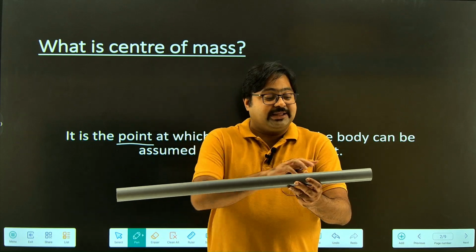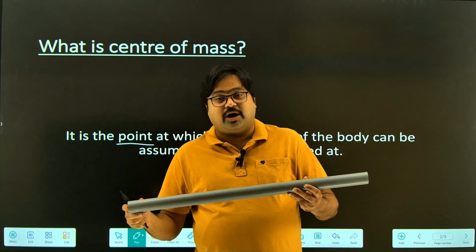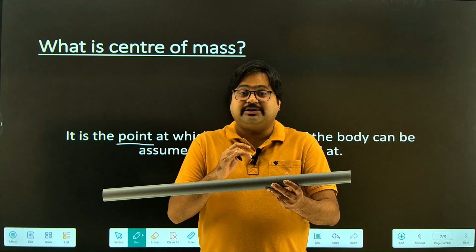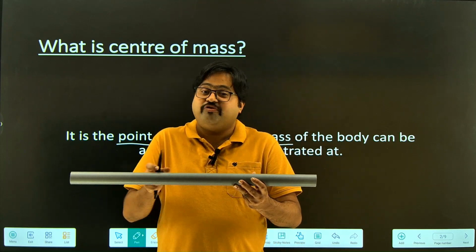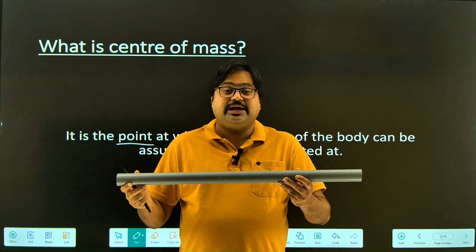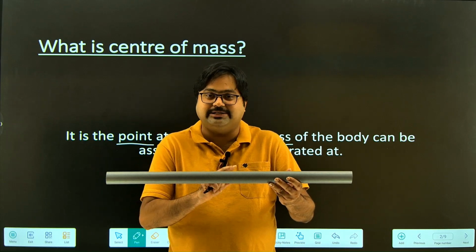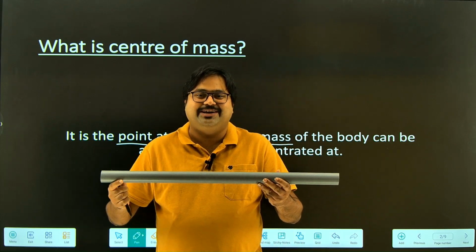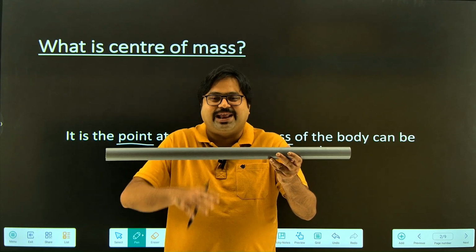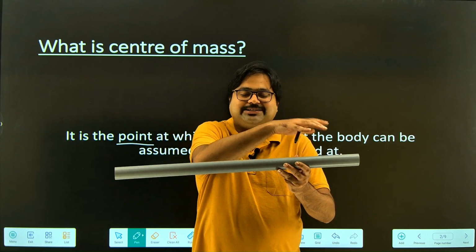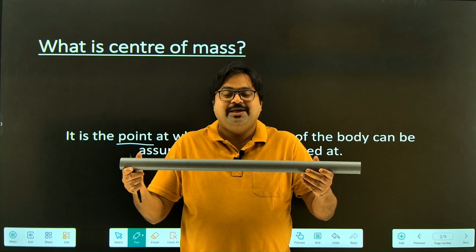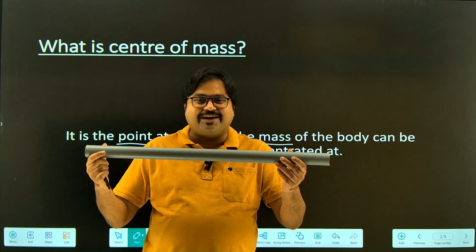But let's say that this was not a uniform rod, it was a non-uniform rod. That means different parts of the rod weighed by different amounts. Then the center of mass would not be exactly at the center. Wherever the center of mass of the rod is, assuming that the gravitational field at all points is the same, then center of mass and center of gravity would coincide.